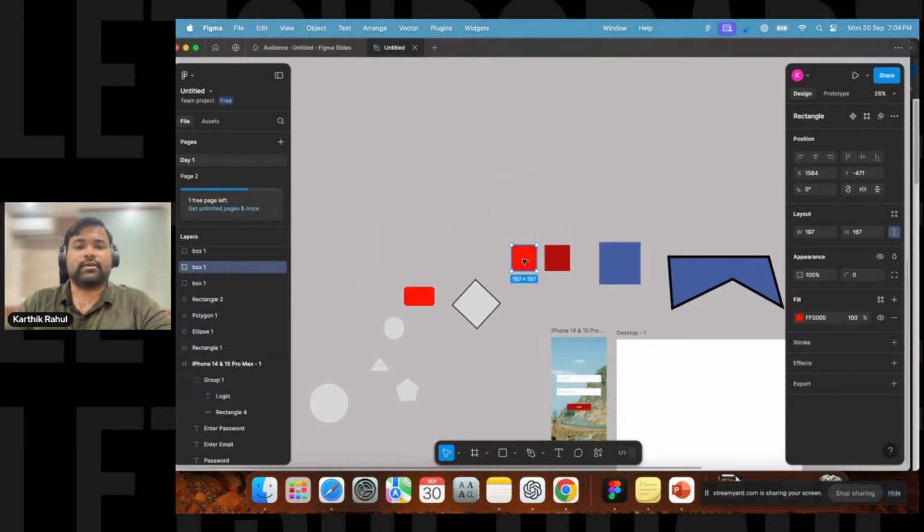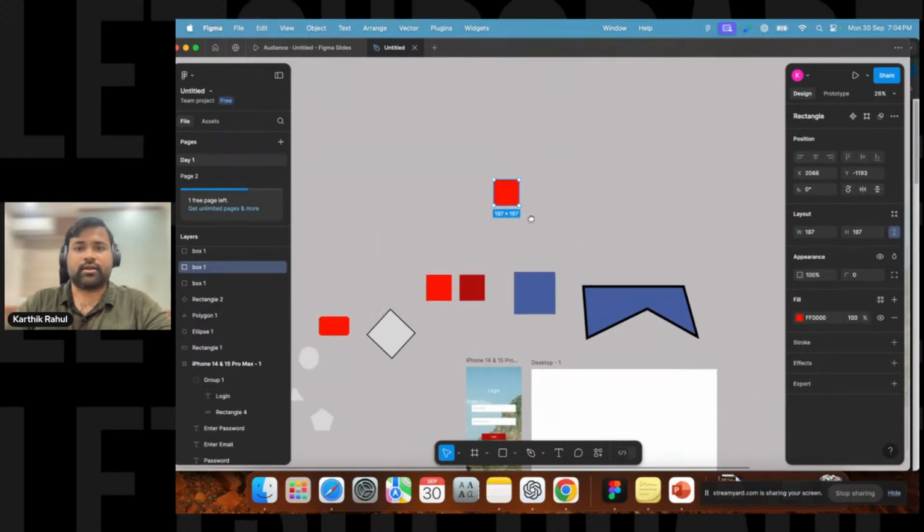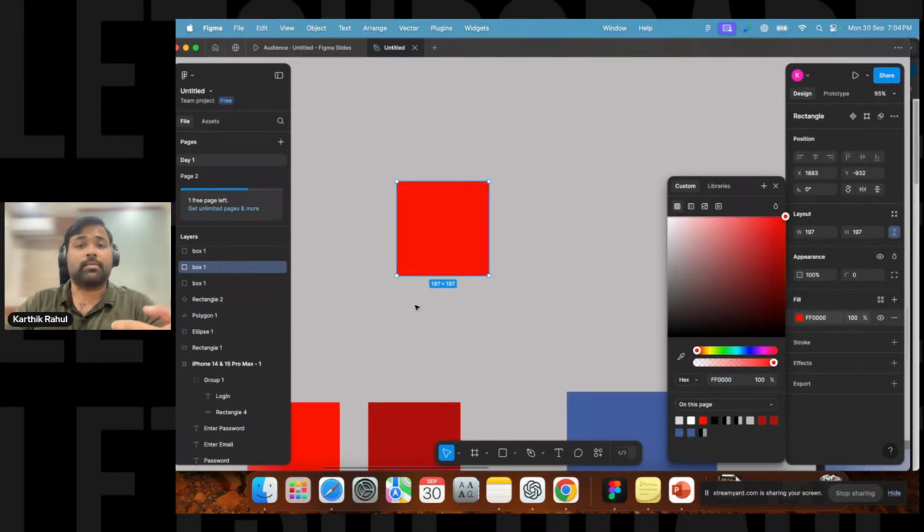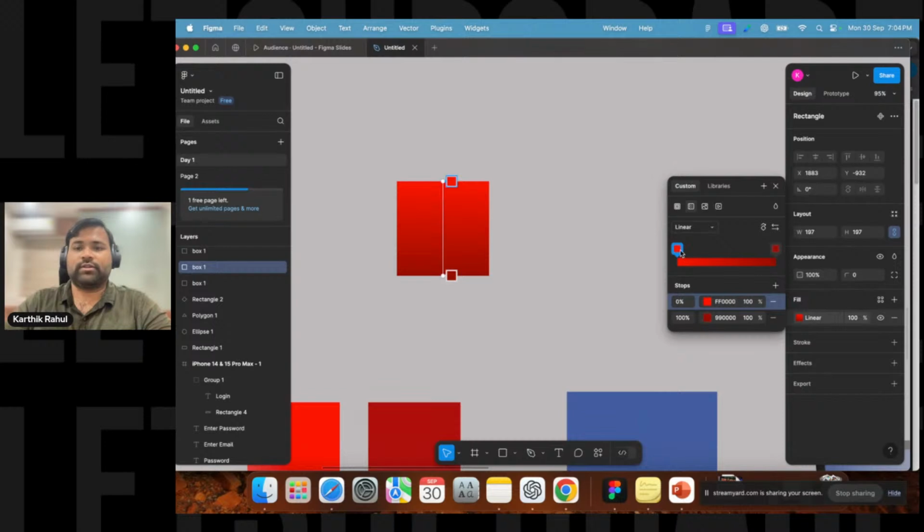So as you can see colors here, let me just take another example, and you'll be able to see different color options. Okay, so one is the solid color. By default, whenever you apply any particular color, it is applied as a solid color. Once you click on gradient, you see these two particular color options.